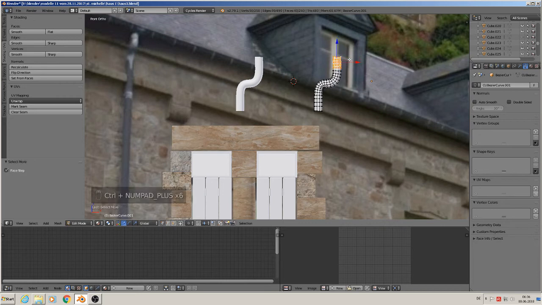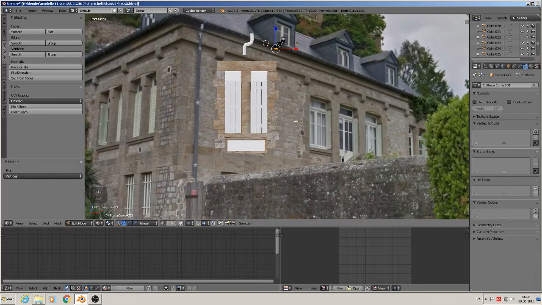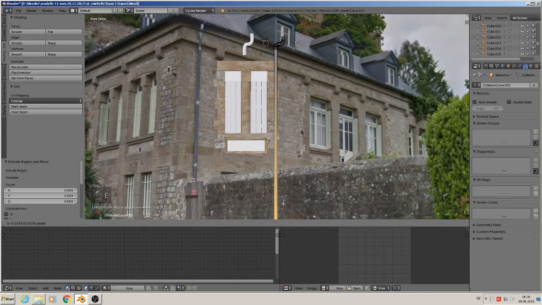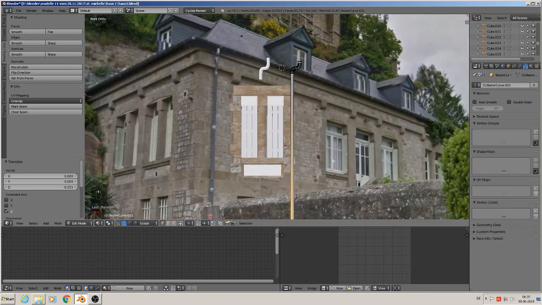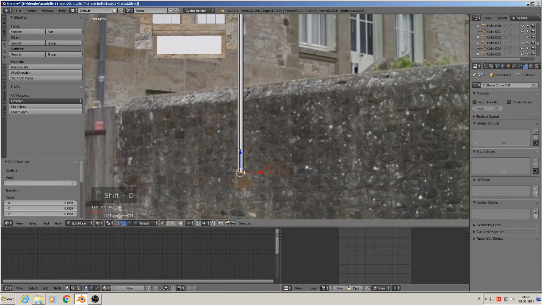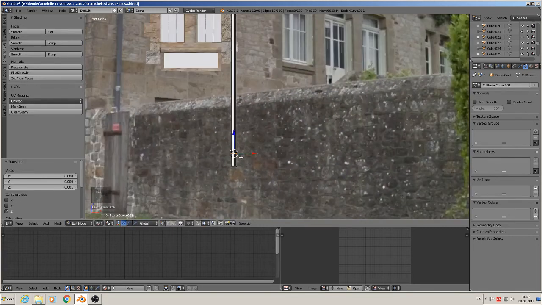Control plus, we can delete a little space there, so that we only have a little one. Here the same, Control plus X, delete, and bring them down to extrude and down. Good. We have there some fixtures in some spaces there, so we can Shift D, make a copy of that here, scale a little up, extrude downward, and we have this holder.